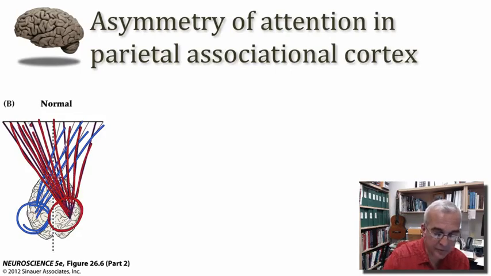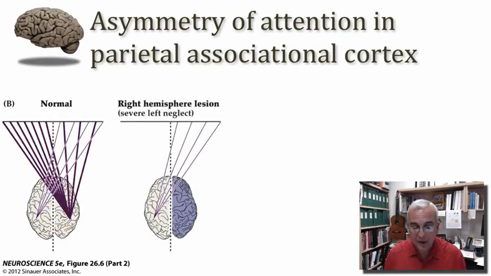There may be a bias towards the contralateral side, that is, attention may be focused more particularly on the left side of the visual world than the right, but there does seem to be an asymmetry. This can be revealed in functional brain imaging studies where subjects are directed to attend to one side of the midline or the other. And what we discover is that when subjects are directed to attend to the left side of the visual field, the right parietal cortex increases its functional activity. However, when subjects are directed to attend to the right side of the visual field, what we find is much more bilateral activation of the parietal associational network. Well, there are consequences of this asymmetry for patients that have damage.